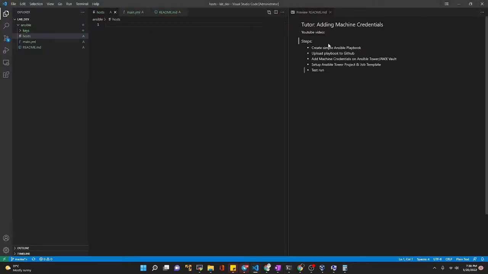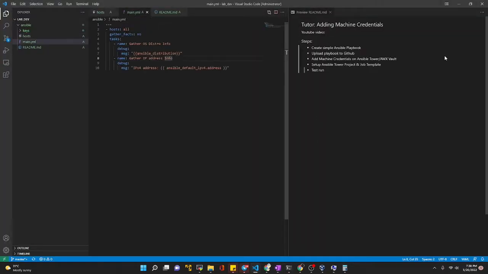For the first step, we already created the simple playbook. It's a very simple playbook which contains the tasks of gathering the operating system distribution info and then gathering the IP address info.